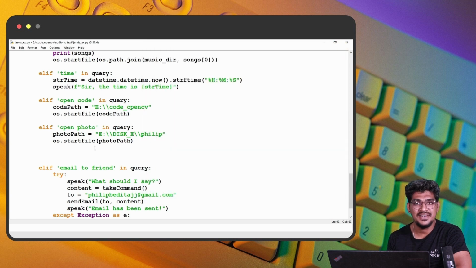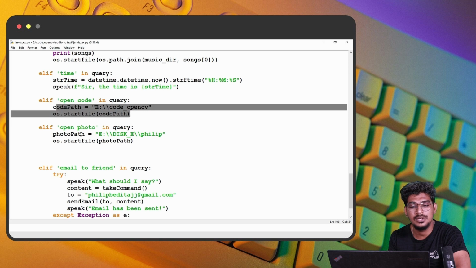So this is the way we can open the particular folder and play the music. You can create for yours. Maybe you know your folder, right? You can create for play music or play movie, like that you can play. So that can be possible, and open that particular folder or this folder or that folder, that can be possible. Follow this procedure for opening those particular folders.